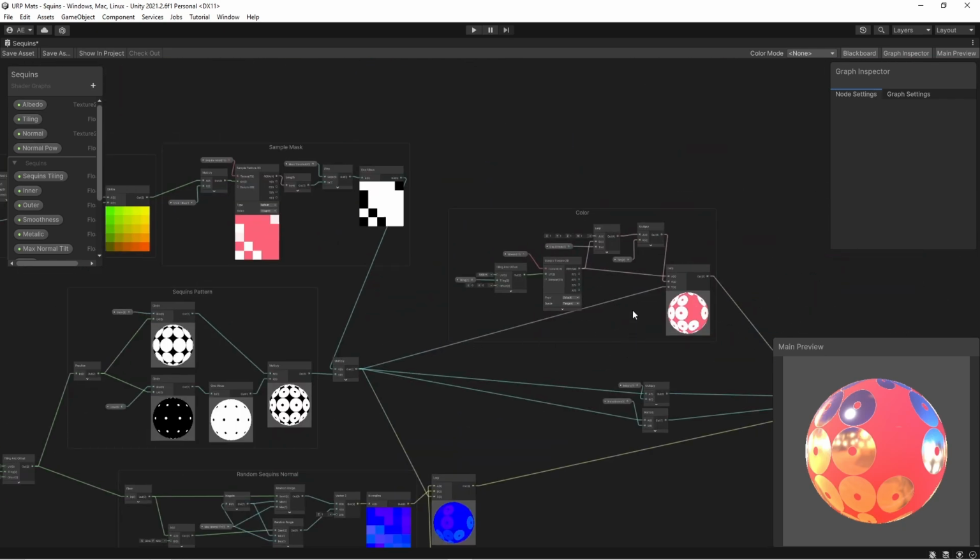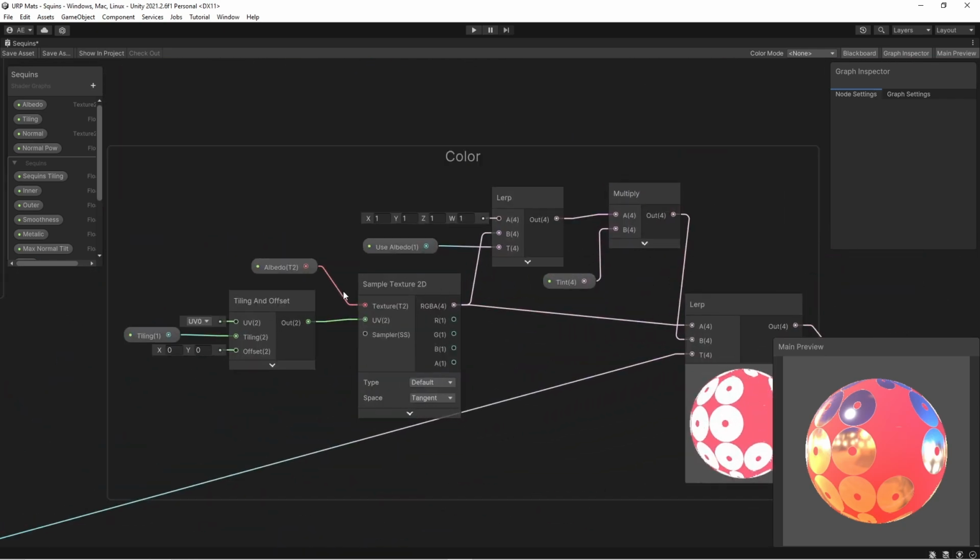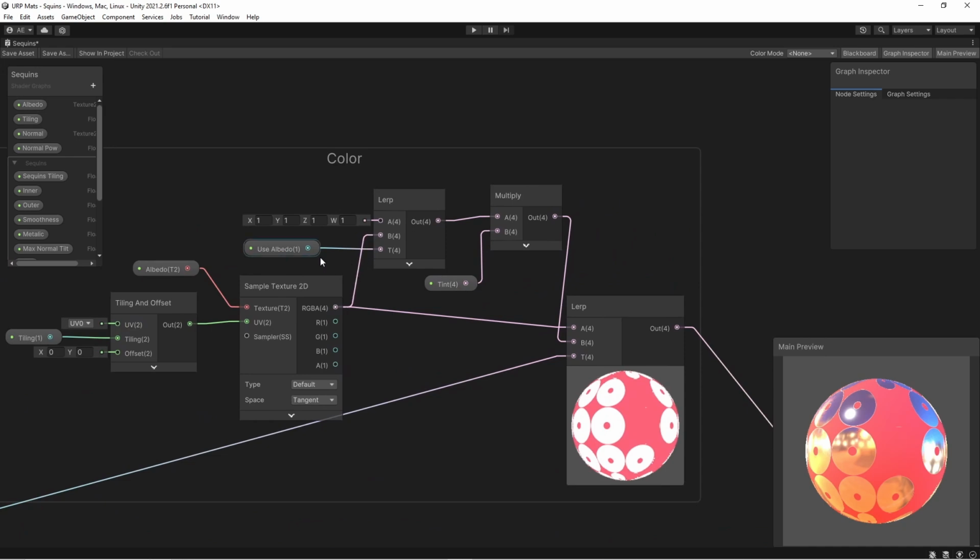And next is our color, which is again just sampling the albedo texture, and I'm putting that in the B of a lerp, and the other one is just 1, 1, 1, 1, and the use albedo parameter as the T, so that we can use the albedo texture as color for these sequin pieces, right?